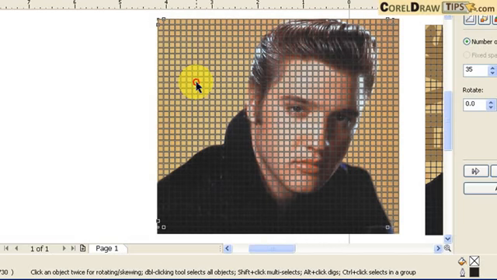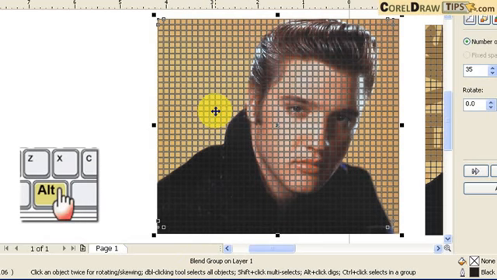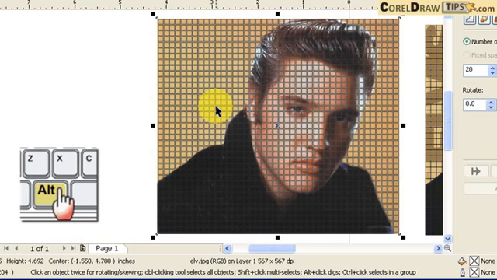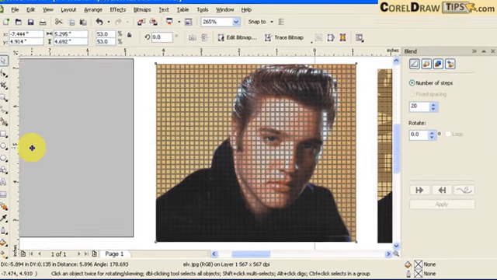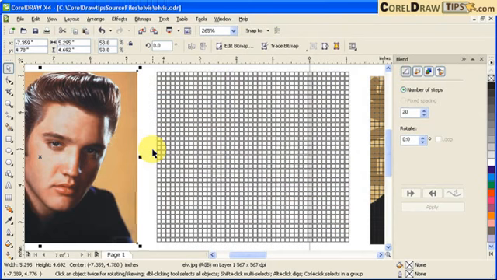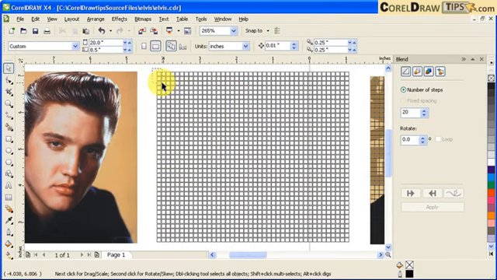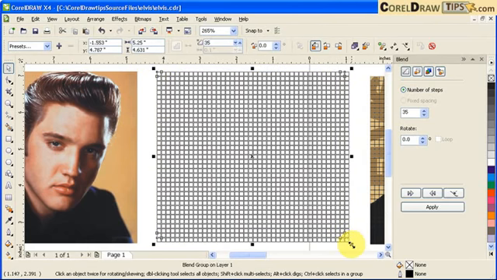Now the technique there is, once you click on this one and it's not the photograph, hold down Alt on your keyboard and then click again. Then now I can get the object behind the first object in front. So hold down Alt and then click to get the object behind. Now I'm going to move this to the left side here. Okay, now these are my grids. Now I'm going to combine all of this. So I make a crossing window and select everything.